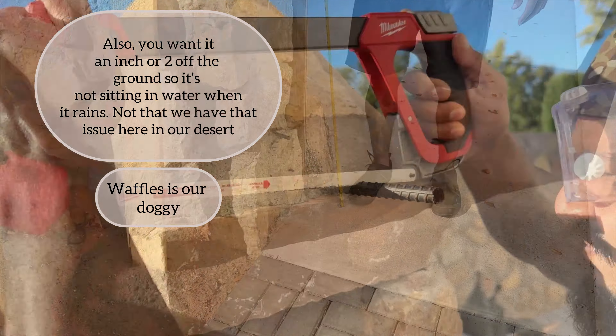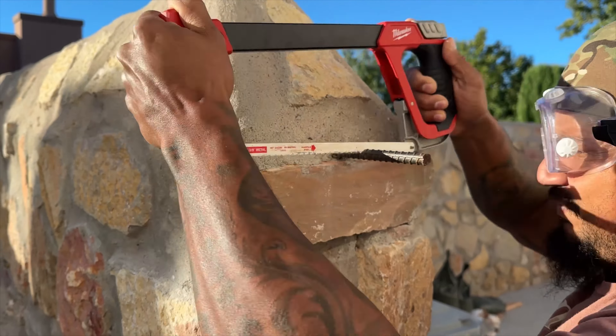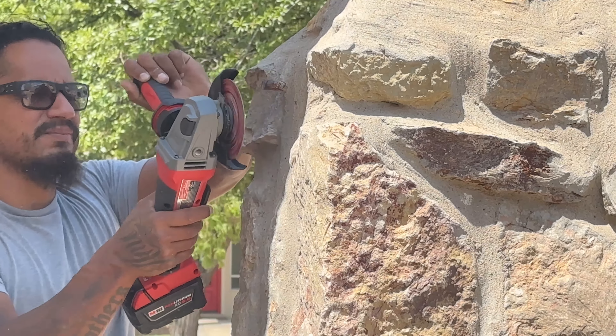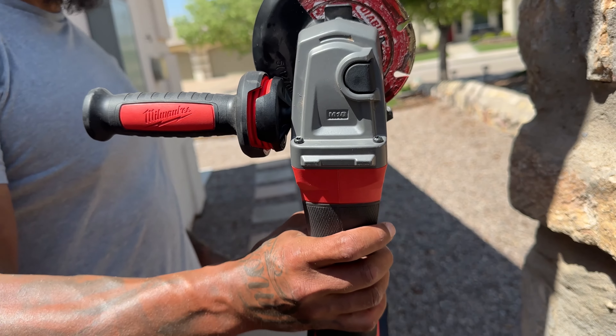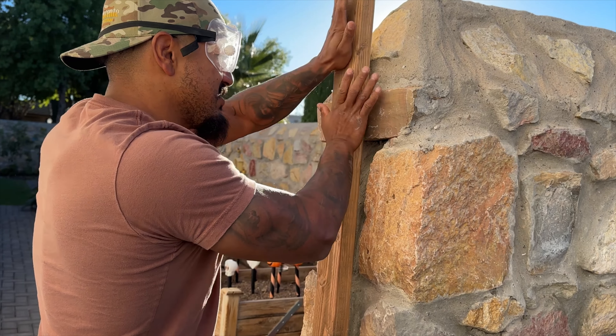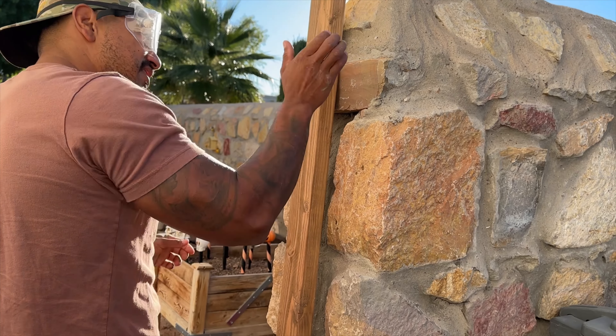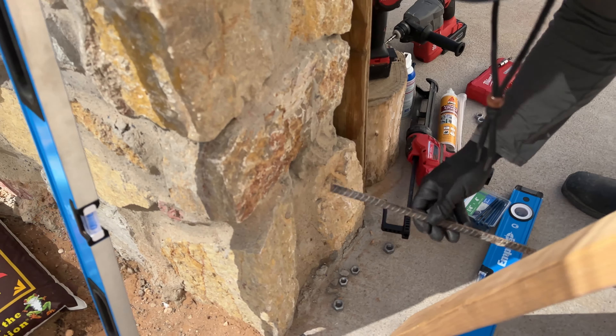They add rebars to the rock walls because people tend to put metal gates there. So initially he made a hole in the wood to stick the rebar through and was going to screw a bolt onto the rebar or solder it somehow. But after doing all that, we realized it didn't have to be done. Plus, one of the rebars wasn't even put in correctly — it just flopped off.